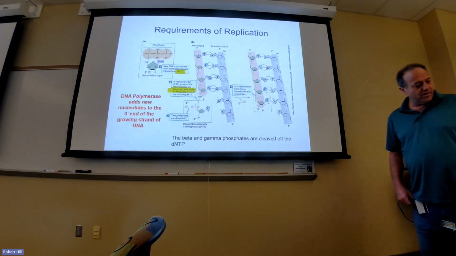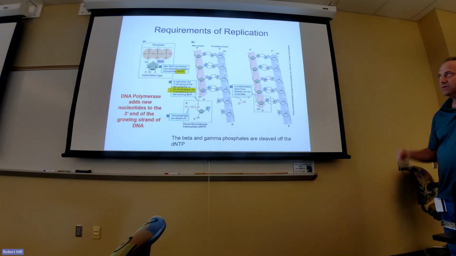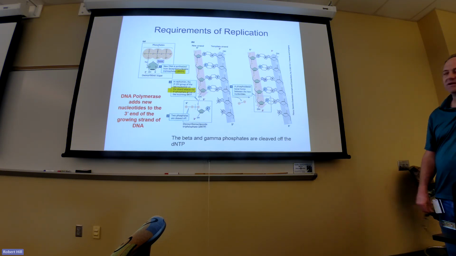All right, so the most important thing to learn, memorize, and remember about DNA polymerase is that it adds new nucleotides onto the 3' end. So the 3' end is the growing end of the DNA. Okay, very important. My recommendation is to learn it that way, rather than saying it's synthesizing DNA 5' to 3', because that can get confusing in my opinion.